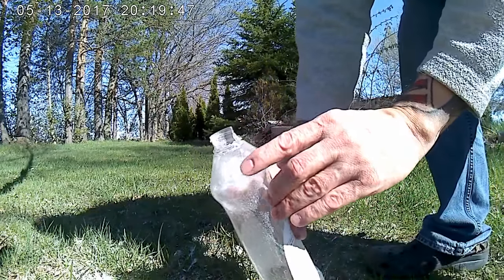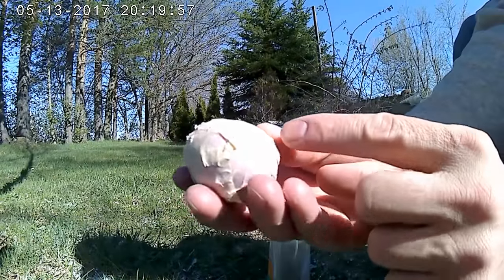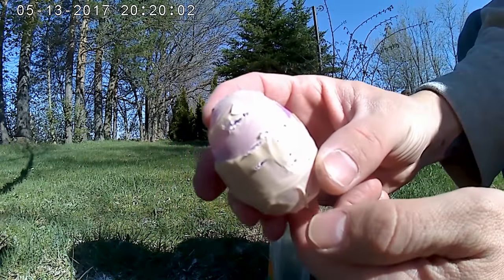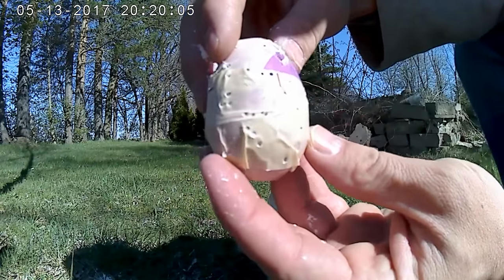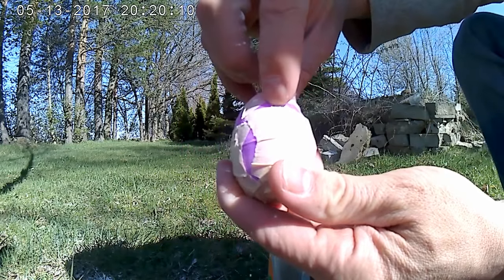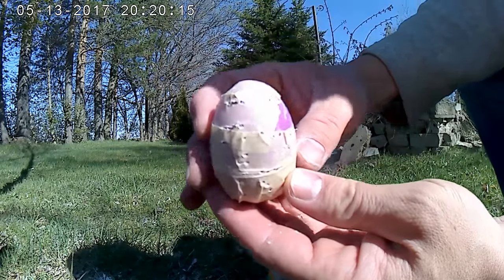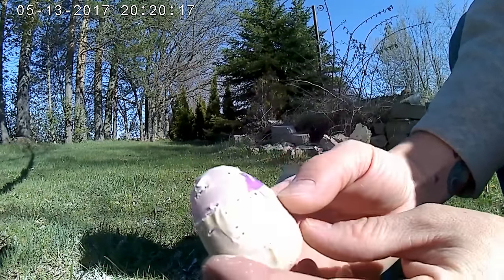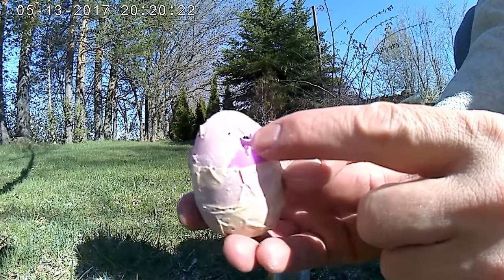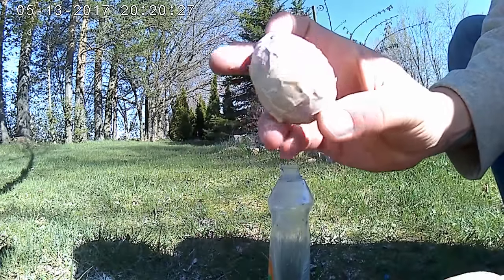A little bit of it on here. Neat. See all the little holes. I don't think any of them came out - those are all entrance wounds. Maybe a couple came out the top here. There wasn't too many exit wounds. It sure is holy. I bet a good chunk of them went in here and broke out the top. There was no flour - but I bet they were in there.